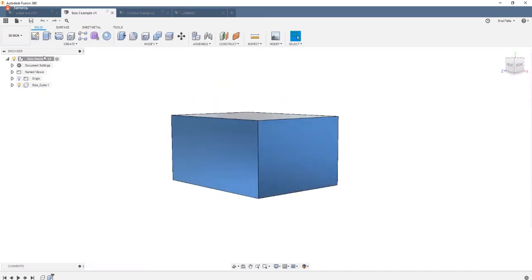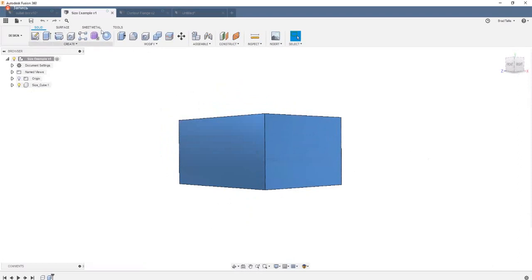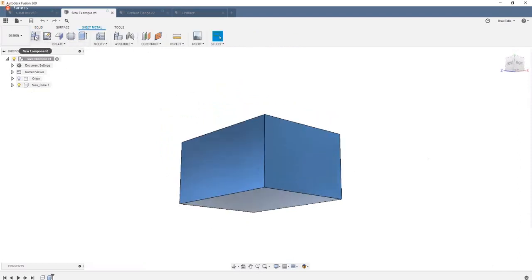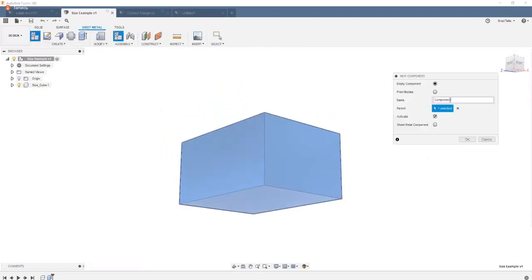So I'm going to jump into my sheet metal, say new component, and I'll just give it a name. Let's just call it size example or something like that. I'll turn on my sheet metal component there, and it's going to allow me to pick a material. So let's do maybe 1/8 inch material in this case. I'll say OK.